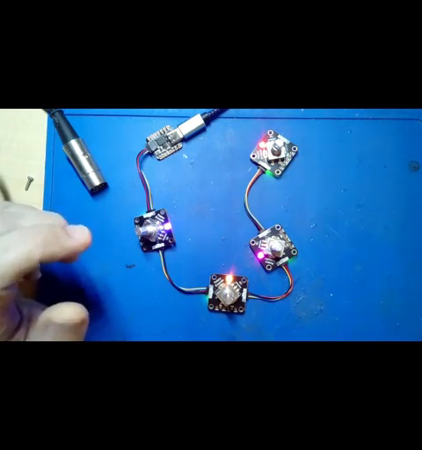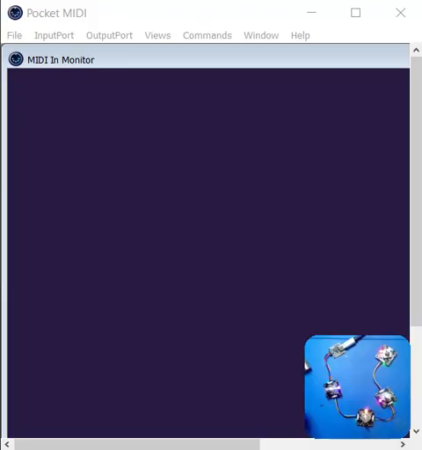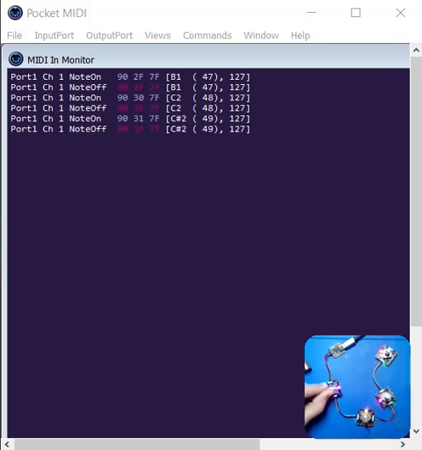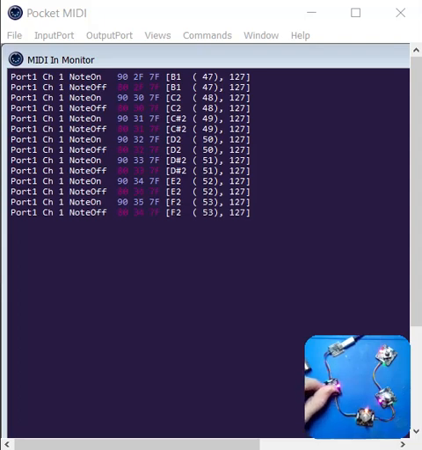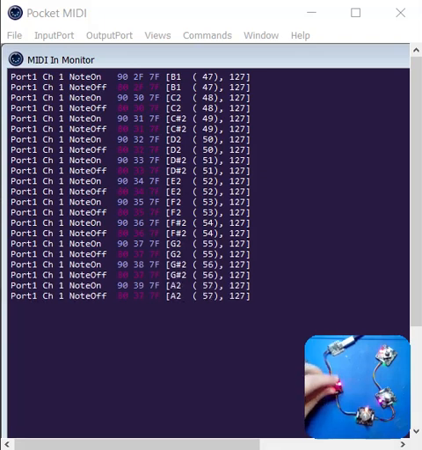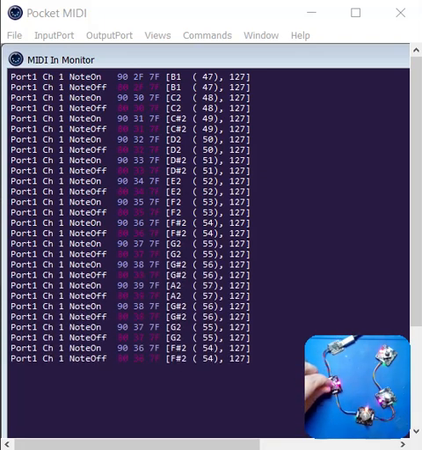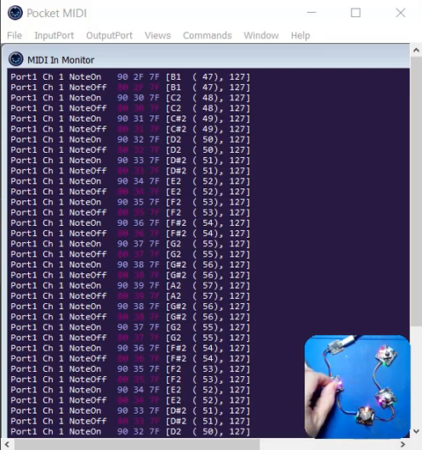So let's show how this works, show that it actually does work. I'll go over to my MIDI monitor here, and what you're going to see is the notes turn on and off. So you can see as I'm incrementing this particular one, we're on port 1, channel 1, and the note is going up as I go clockwise, and if I go counterclockwise, it's going down.